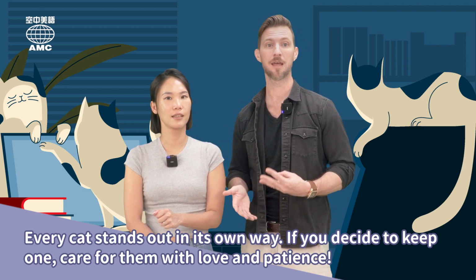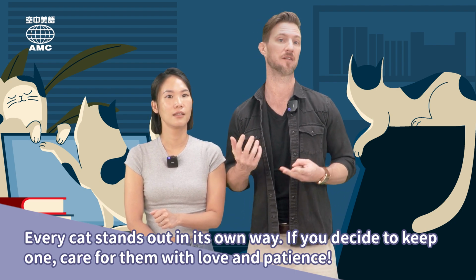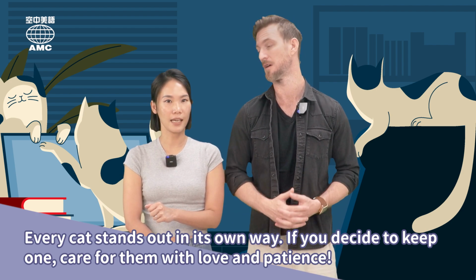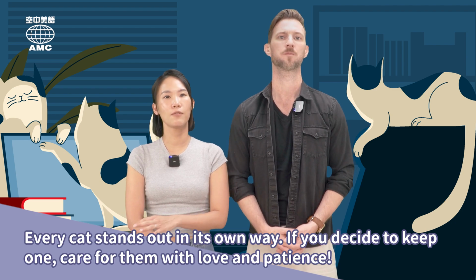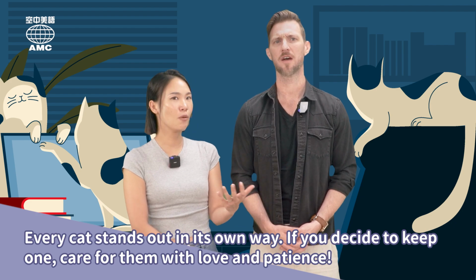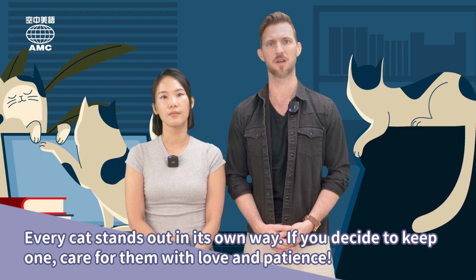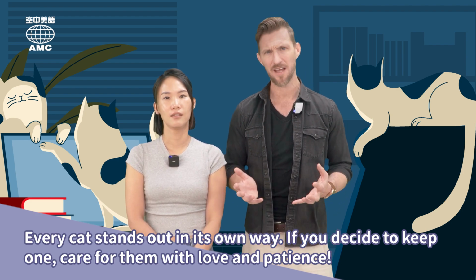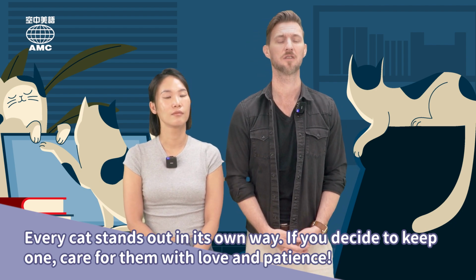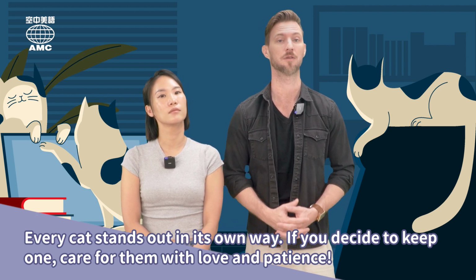Which is why in a lot of big cities, it's good to have a cat instead of a dog because cats can still get exercise in small spaces. Yeah, in the house. Exactly. So you don't have to walk the cat. You don't have to wash the cat. They wash themselves. What's another responsibility of owning a cat? Just like any other animal, give them love and company. Those are some important things when owning a cat and especially any animal.